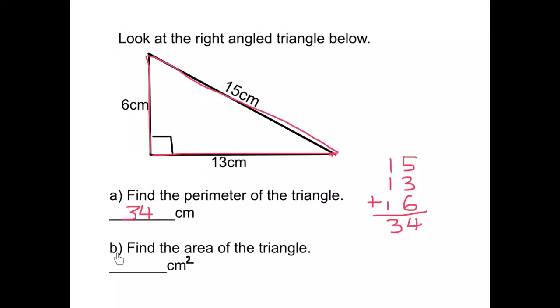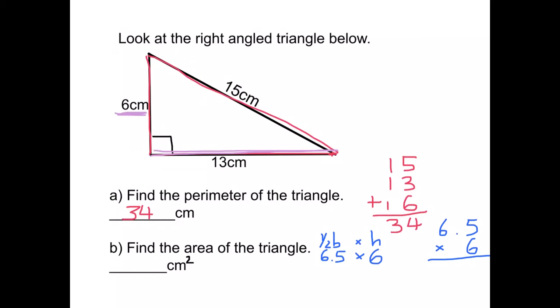Question B, I have to find the area of the triangle, and I write it in the space below. So my base is 13 centimeters in length, and my height is 6 centimeters. If we use our equation of half the base times the height, base is 13, half of that is 6.5, and I'm multiplying it by 6. Again, because it's got a decimal point, it can be tricky, so we'll write a vertical sum out to make sure that we get it correct. No point trying it mentally if we can write ourselves out a sum and make sure we get it right.